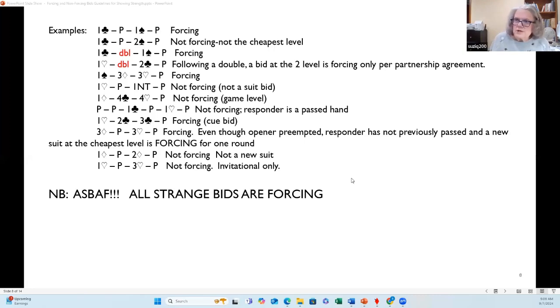If your partner opens 1 of a major suit, your right-hand opponent bids 2 clubs, and then you bid 3 clubs, that is not showing a club suit. It is asking for a club stopper only by agreement. What this generally shows is limit raise or better values in hearts. This leaves the 3 heart bid available to be preemptive with 4 card support.